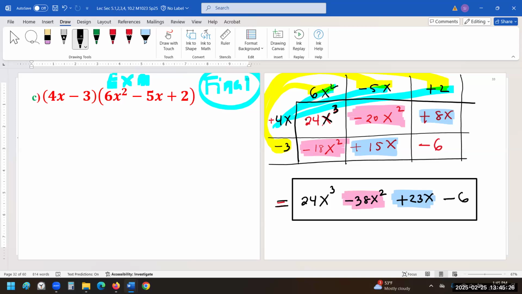That's it. This is called the box method. And I found it fascinating, like, ooh. I actually never used it. What I did, let me show you on the left page.